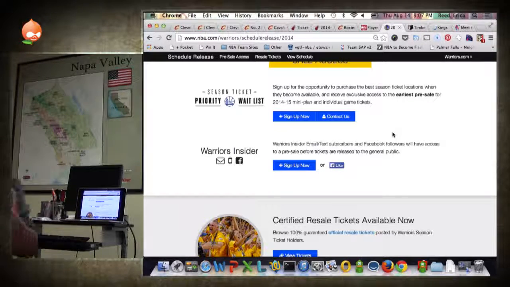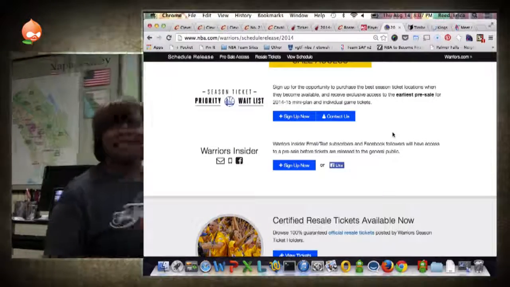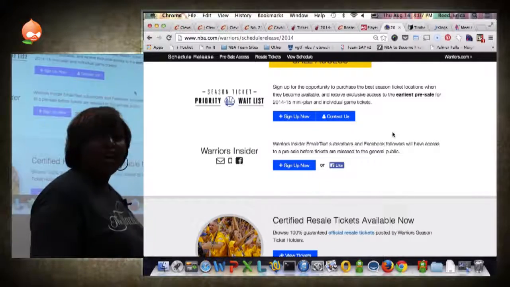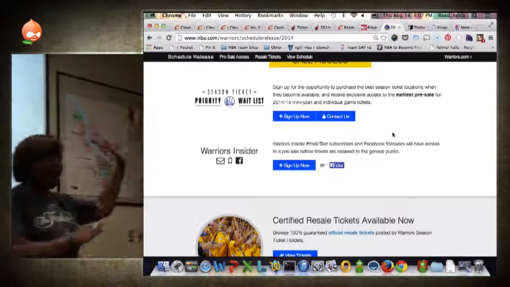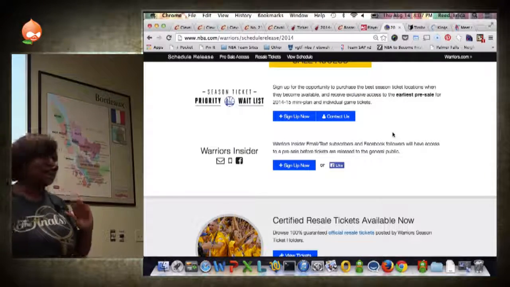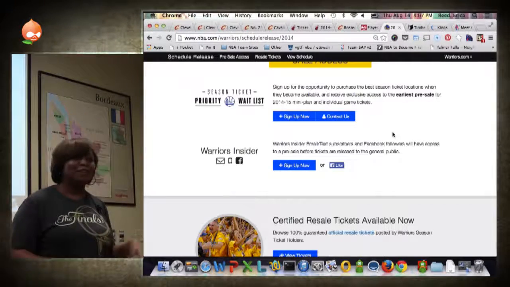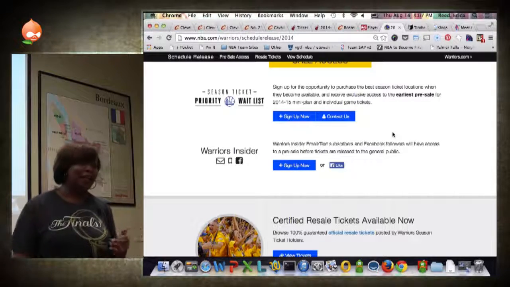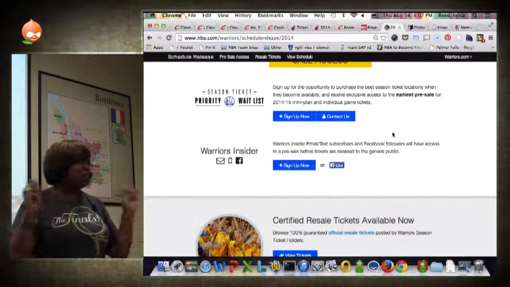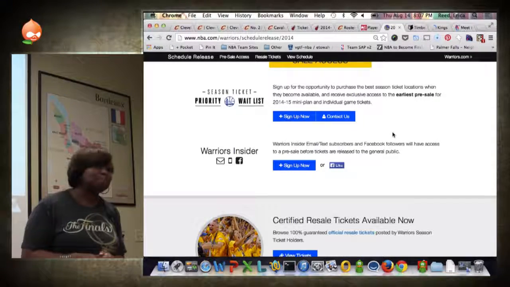They don't change Drupal themes, but they can do CSS to their heart's delight. So we've had the Warriors take their home page, our DOM as is, but restyle everything, just to make it look totally different. So they do have that ability, but they're not actually changing Drupal themes. They don't have that access.